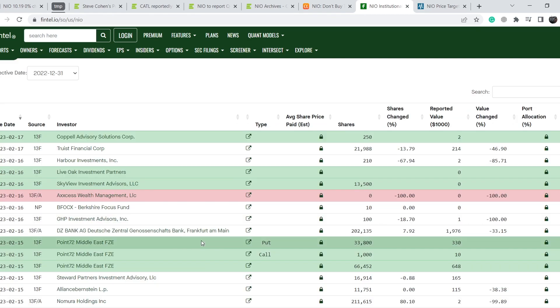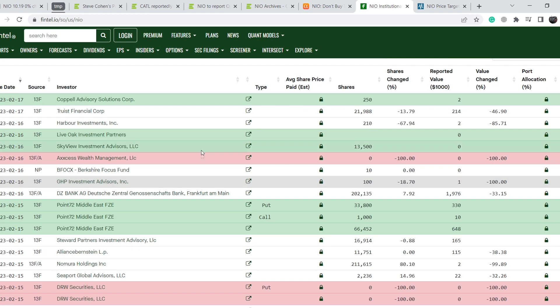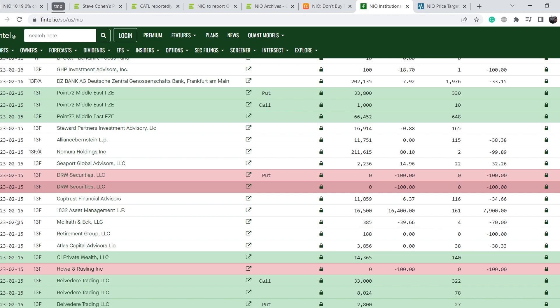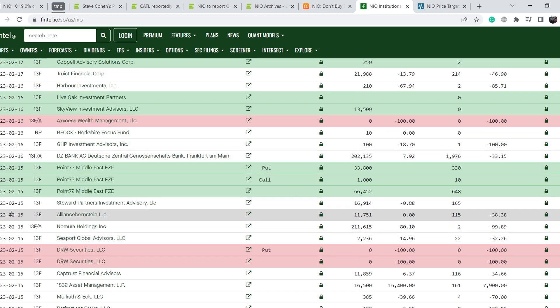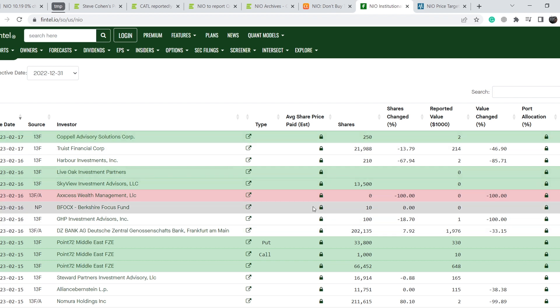But if we take a closer look at the activity of institutional investors, as you can see, we have more green lines representing completely new positions in NIO, which is quite a good sign. But if you look at the dates, we don't have a lot of updates recently. We have to remember that this date is not the actual execution date — it is the filing date. The execution date was more than 45 days prior, so you cannot rely on this activity 100%, but keep it in mind as part of your due diligence.